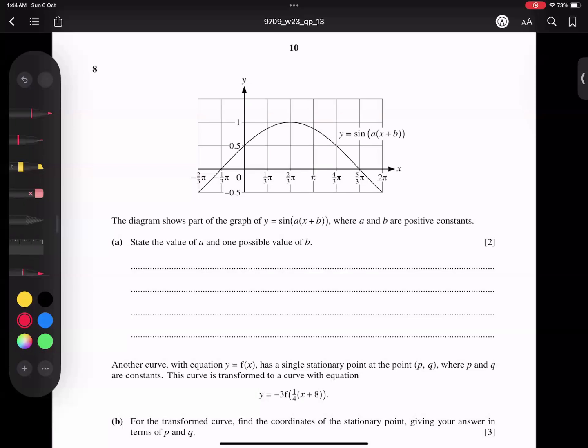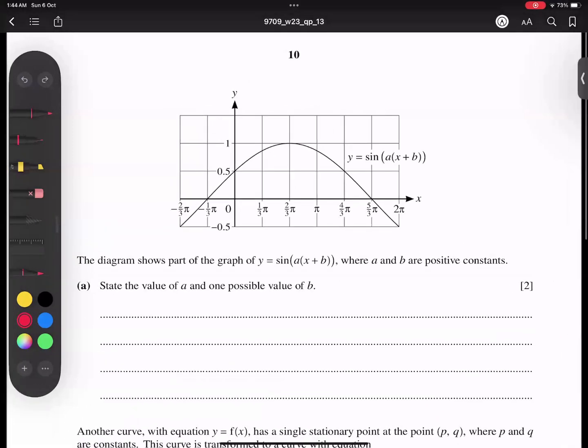Next question we have here, October 2023, 13 variant, question number 8. Before we start this question, we must know one special graph, and it is the sine curve. It is at 90, this is 180, 270, and 360, I mean, it's 2 pi. So the curve goes this way, then comes down this way. Highest value 1 and lowest value -1. And there's a pi.